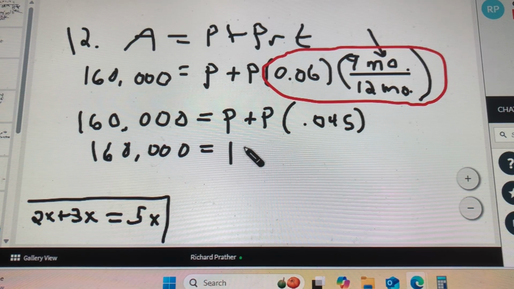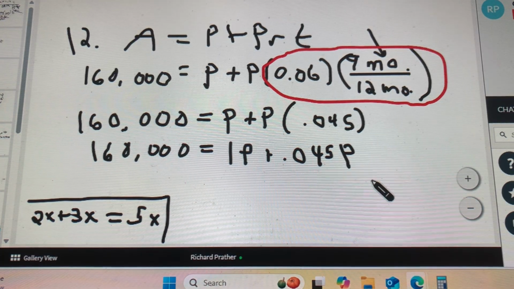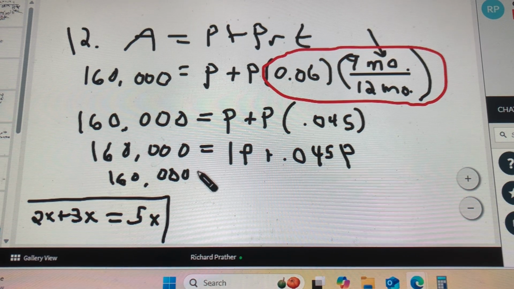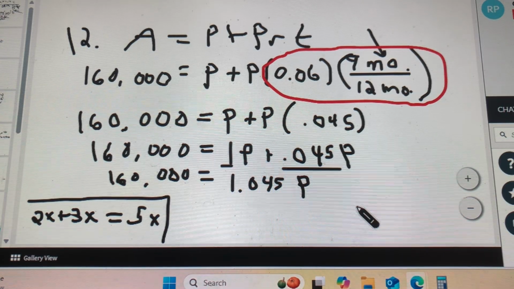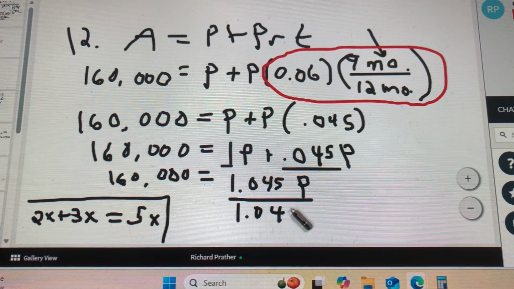P is literally 1p. And remember what I said with p times a number, you can put the number in the front and the p in the back. I think we had p times 7 or something like that, and it was 7p. So if you rewrite both of those like that, then maybe you'll recognize this better, that it's literally 1 plus 0.045, which is easy. It's 1.045. Anytime you add 1 to a decimal, it's 1 point whatever it is. And then you just divide everything by the number in front of the variable, as always.